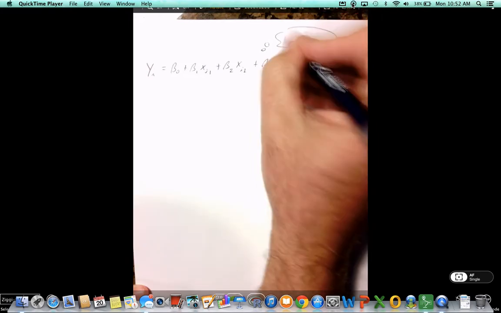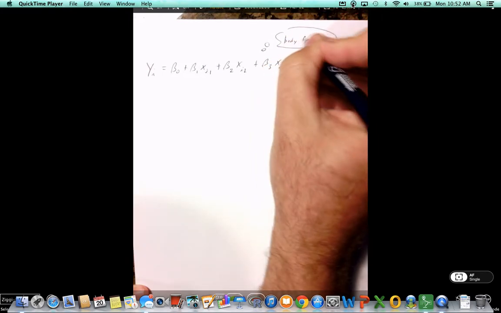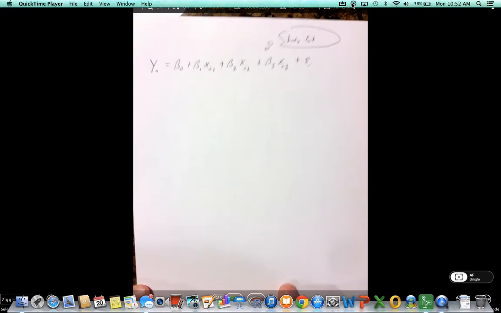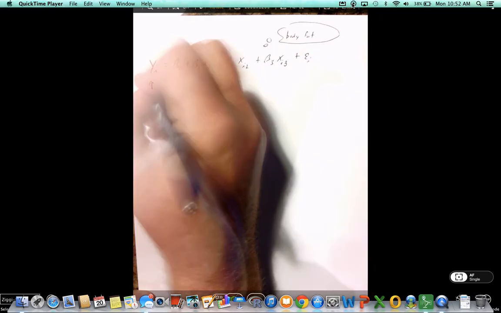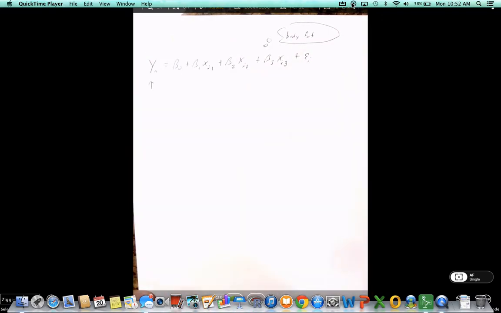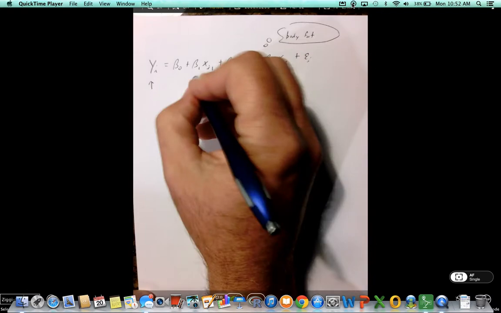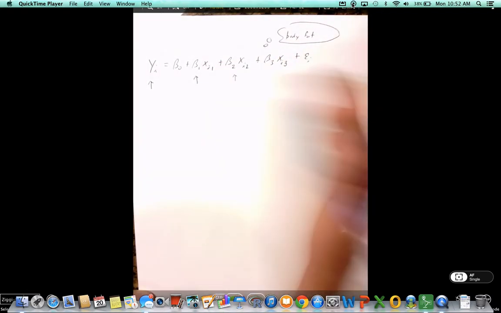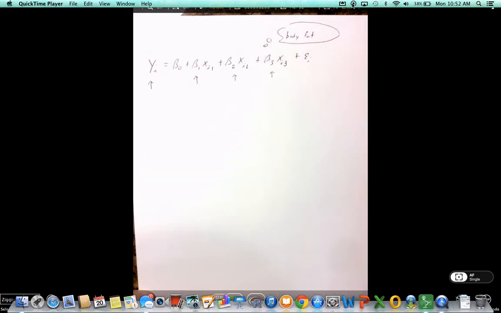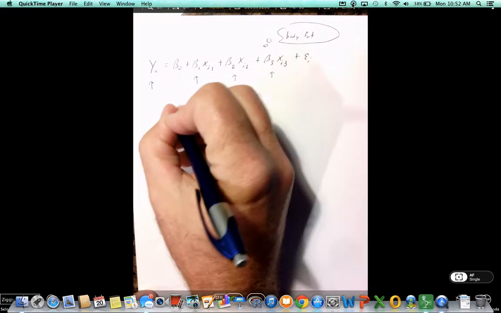And, guys, what I want you to think here is the body fat example. If you remember, the dependent variable was the body fat measure. I think this was a tricep measure, this was a thigh measure, and this was some sort of mid-arm measure. So we want to look at this and use it as an example.